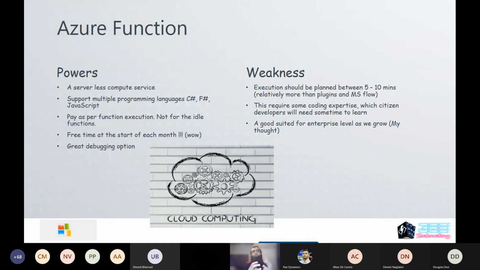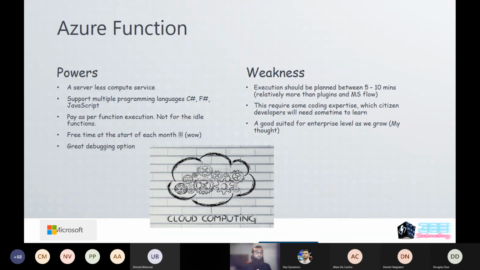Now, the execution plan is again the same, 5 to 10 minutes, better than MS Flow. You have the capacity to execute heavy functions, heavy code. You can use it to connect to Azure DBs, Azure Cosmos DB, and get data from it, or do archiving policy around it. Anything you want to do. It has a limit of 5 to 10 minutes, and it can process a big chunk of data as well. Again, some coding expertise is required. It's not straightforward or standard when you ask whether it is easy to learn. As I said, I'm still learning that, and trying to explore in more detail how we can use it and how good it can be.